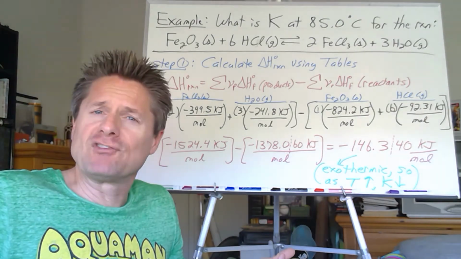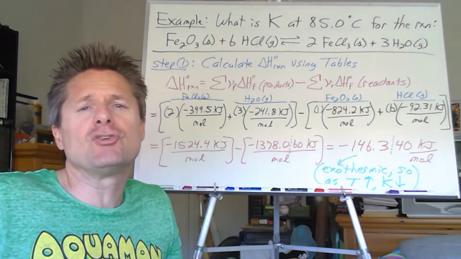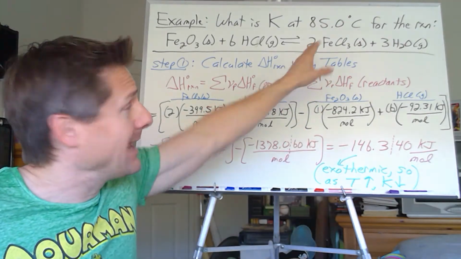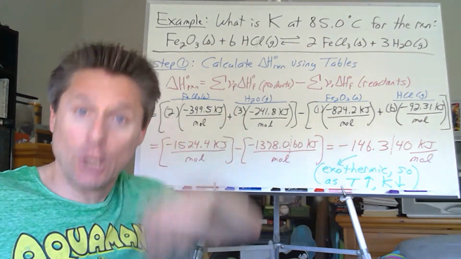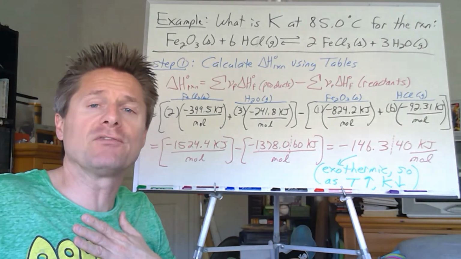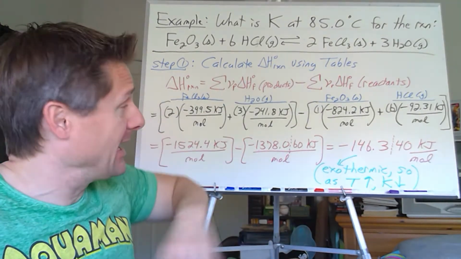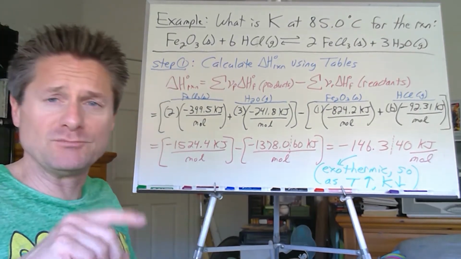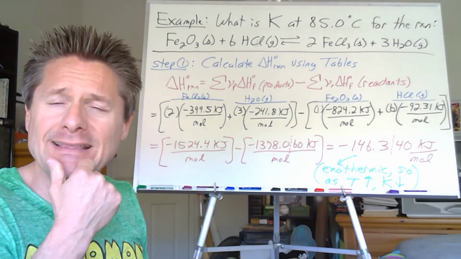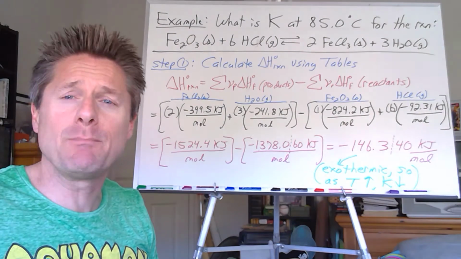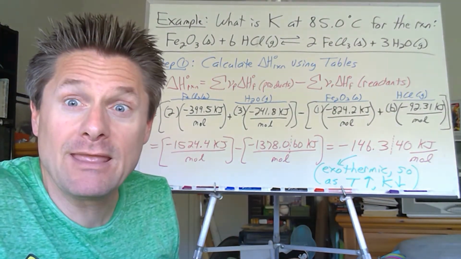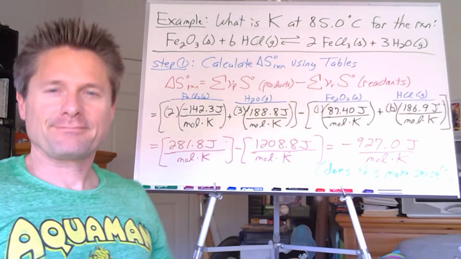Now we don't have a reference temperature, but if we calculated K at 298.15 Kelvin, the value at 85 degrees Celsius would be lower than the value at 25 degrees Celsius. That's all we know. But let's calculate it at 85. So go ahead and beat me to the punch. You calculate step 2: do the exact same thing for delta S, and we're going to assume temperature independency so you can use the thermo tables. I'm going to race you. You ready? Get set. Go!